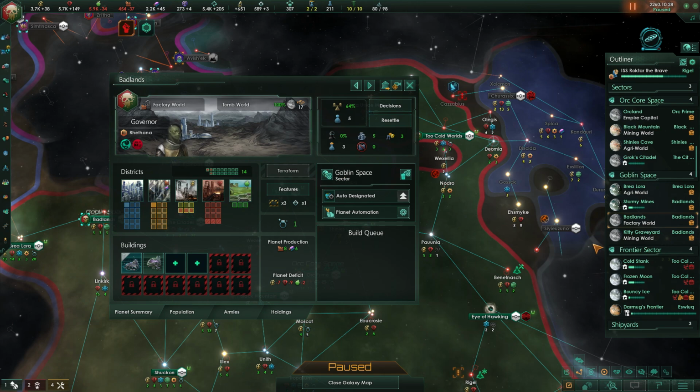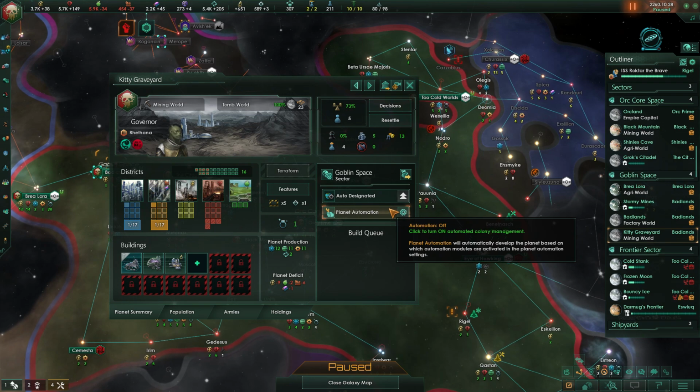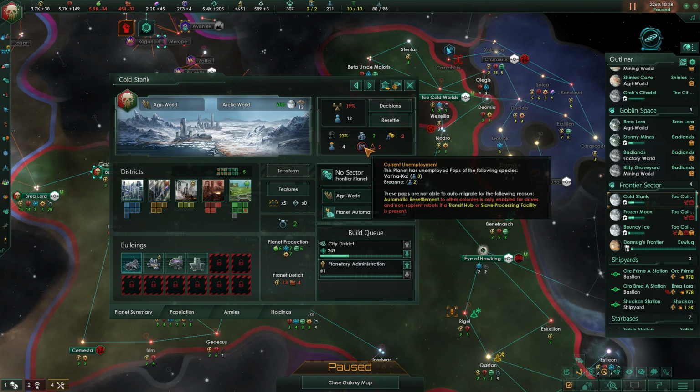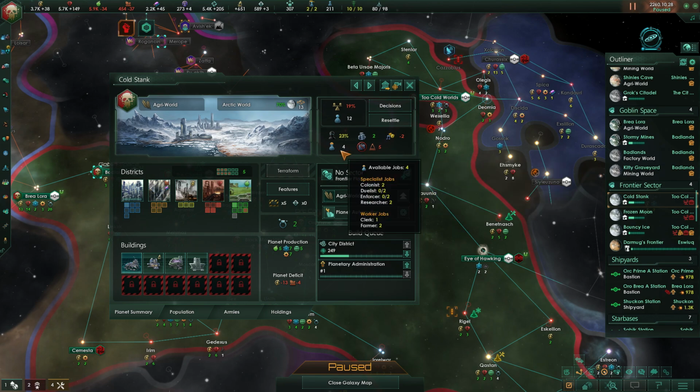Badlands looking pretty good here on jobs and everything. We can see that we can remove some of these features. These are kind of expensive too, and again, don't really have to do it right now. Kitty Graveyard, they're pretty good. And I'm not sure why these fungi are not working the specialist jobs. Maybe they can't do enforcer or duelist jobs. I know there's some limitations. Maybe we'll take a look at that real quick.